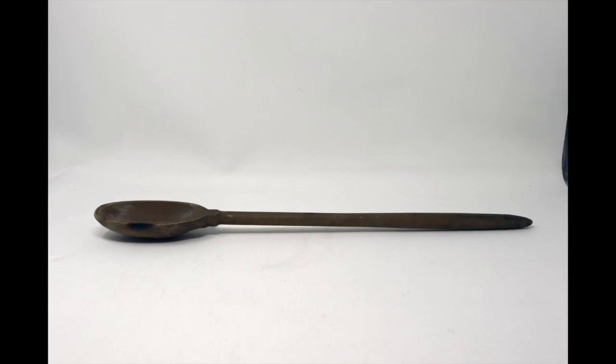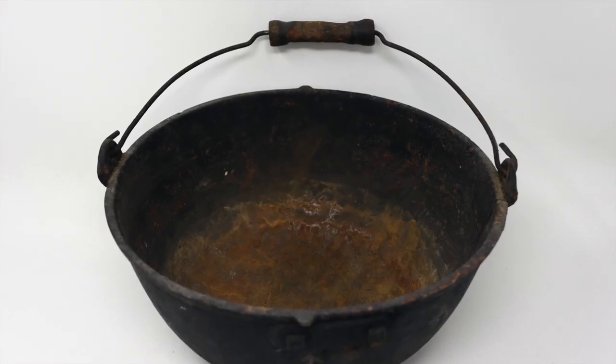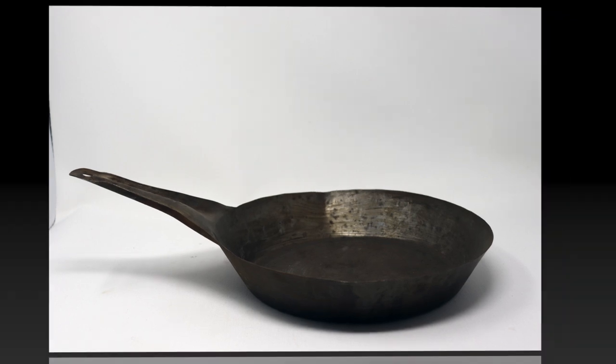This wooden spoon displayed on the screen has a much shorter handle than the last. The spoon was not used to stir things over an open fire. It was for a stove or other means. Similar to this, pots changed once a kitchen had a stove. Instead of using a cradle or spider legs to support the pot over an open flame, the pots or pans were placed directly onto the stovetop.